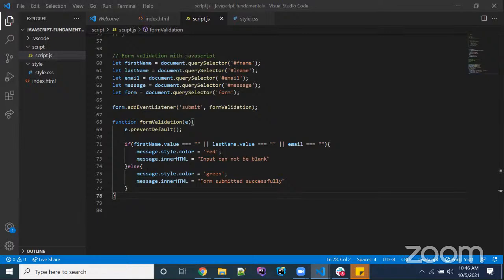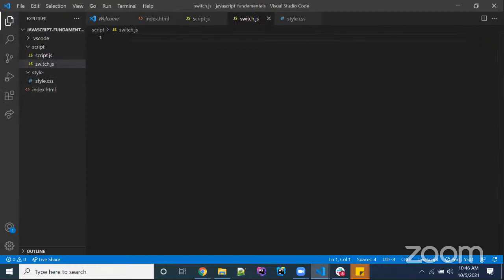Whenever you are using switch statements, I will just create a file for the switch, so let's not mix it up with the if statement. I'll call this switch.js. You use switch to select one of many blocks of code to be executed.